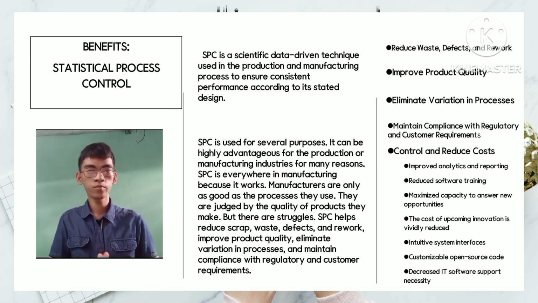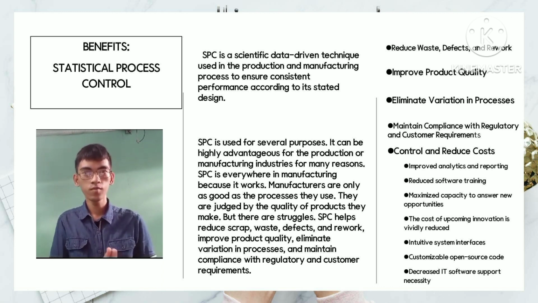Third is eliminate variation in processes. The statistical process control possesses charts that display all statistical data for monitoring production efficiency in a graphical format. The software detects and shows any unnecessary process variation so that the producer can examine the different cases. The statistical data gives immediate analysis to set a reference point for manufacturing, improve the manufacturing process, point out imperfections, and make them right without assumption or guesswork.